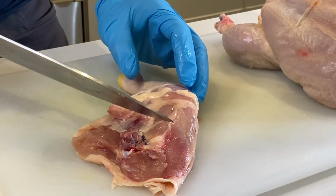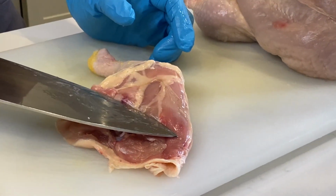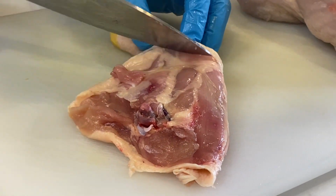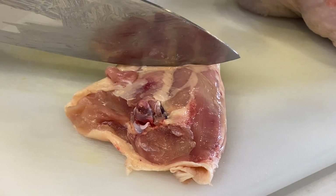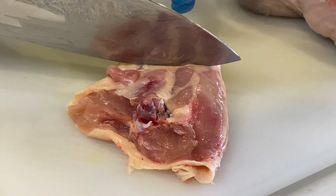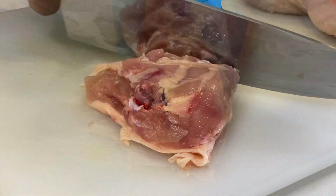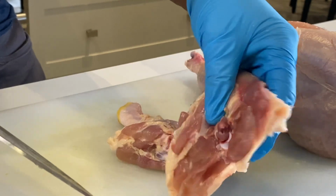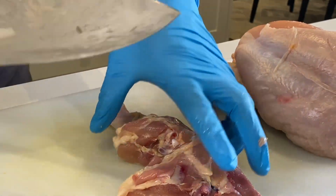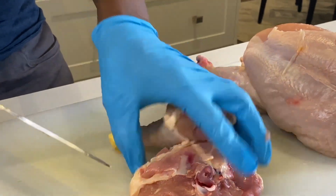You want to cut off the drumstick from the thigh, okay? Just rest your knife on that fat line there. Around there. And remember, don't worry if you make one cut and it didn't happen. You will find it, right? And you just push your knife like that. Okay? The reason why I'm going that slow is just to show you. I don't want to go through it like a professional does, right? So I just want to show you, right?